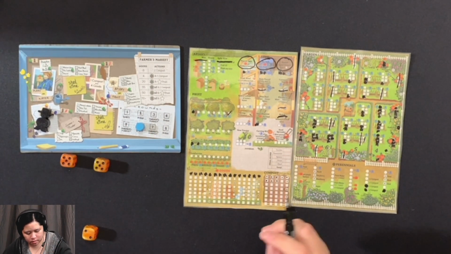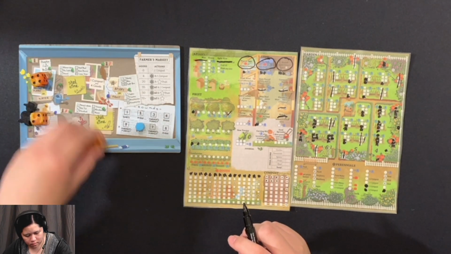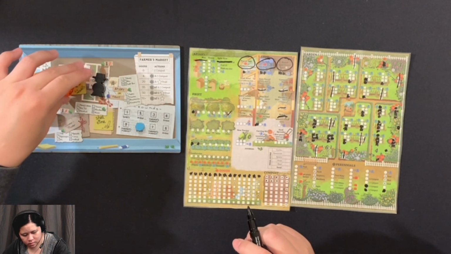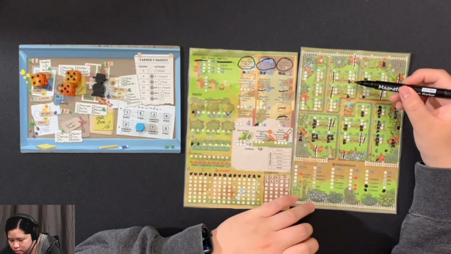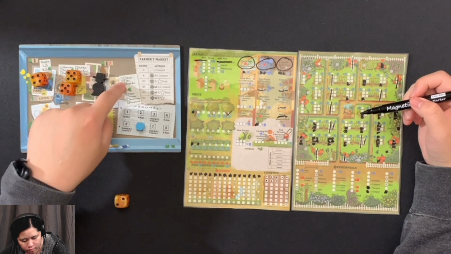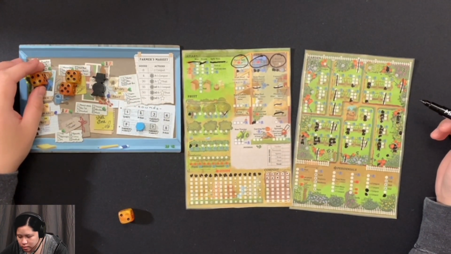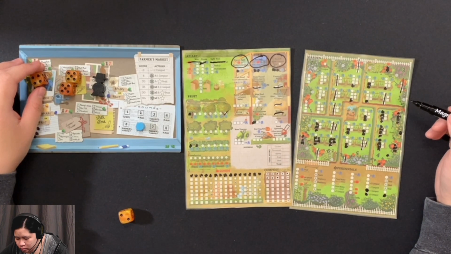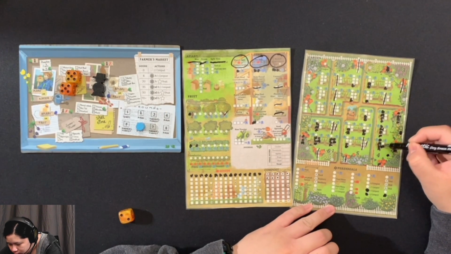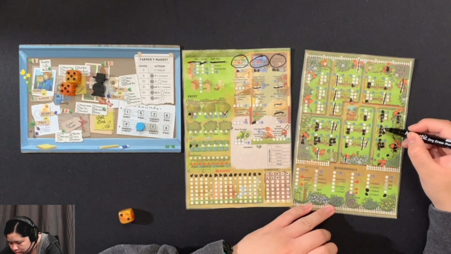Edith will go first. Okay. Edith will take the 2, crossing off this corn, and then it's gonna do the apiary for the 2, cross off honey. And then I will take, I think I'll do the number 4, and I'll plant 2 beans, and then I'm gonna water both of those beans.